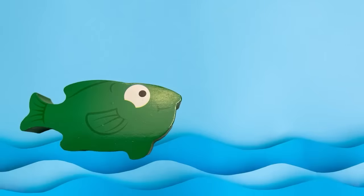Oh, look, here's our little dark blue caterpillar. Hey, caterpillar, show us the number 8. There it is. Now let's count to 8. 1, 2, 3, 4, 5, 6, 7, 8.